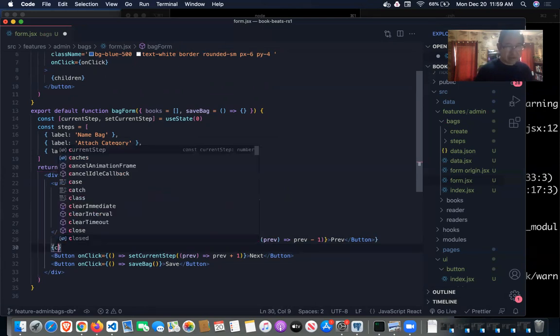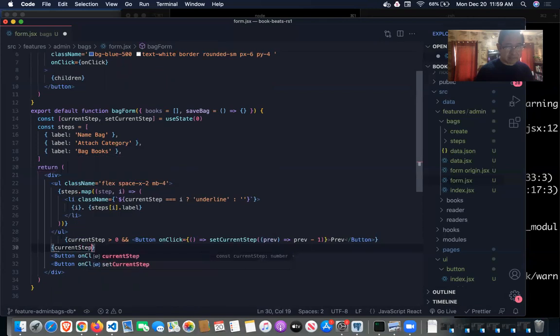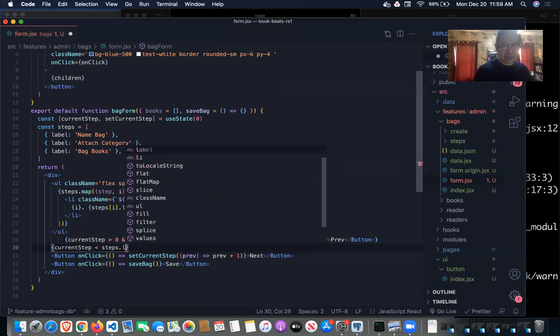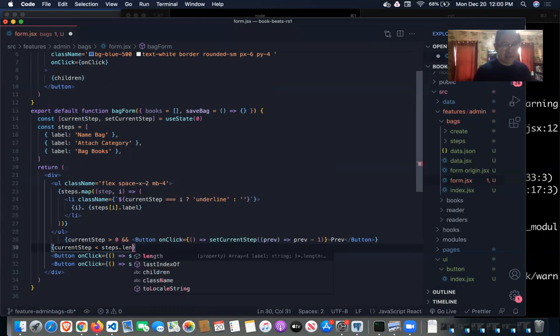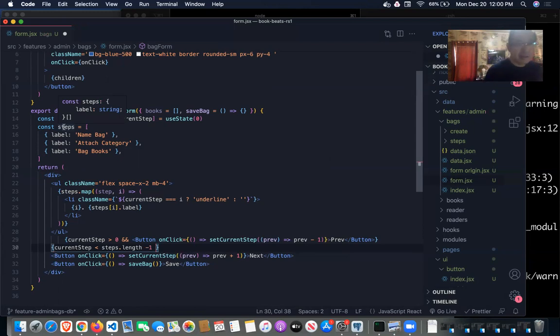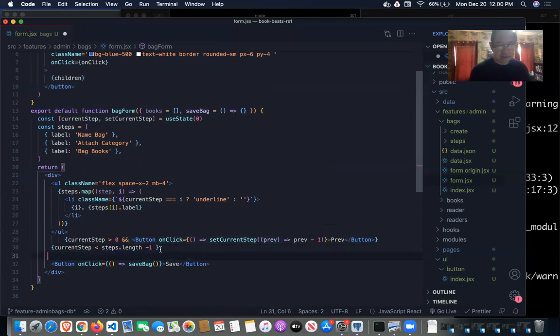So you're going to use current step, and it's not at the end. How do you know you're at the end? Because you're going to get the length, which is 3, and then you're going to subtract 1. So that way you know you're not at the end. Then you're going to display the next button.